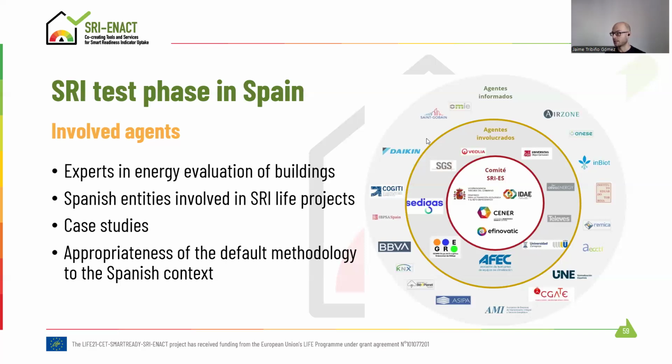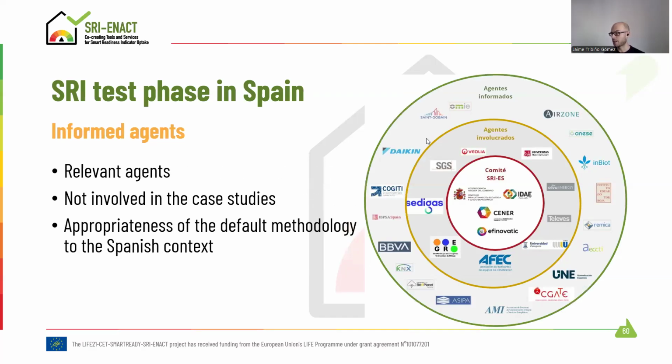context. In the next slide, we have the informed agents, and these are relevant agents, and similarly to the involved agents, these will also evaluate the appropriateness of the methodology for our context. But the main difference is that they are not involved in the case studies, so they will not carry out any evaluation of buildings due to the lack of efforts or any other reason.